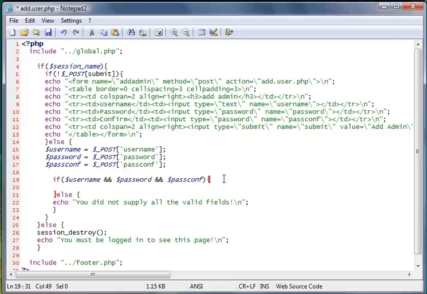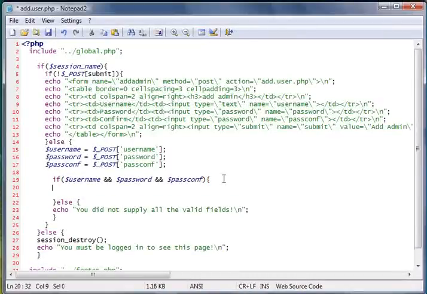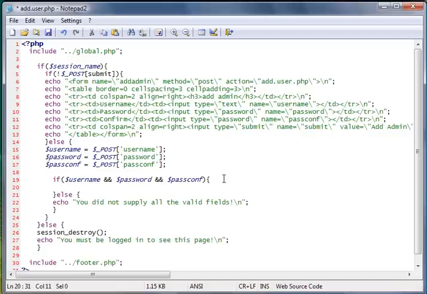Like I said in the second tutorial when we set up the database, the username field is 32 characters in length, and the password field is also 32 characters in length, but we're going to add an MD5 encryption on it, so the password will automatically be forced to 32 characters. Alright, first we're going to check the string length of each value. So basically, if the string length of username is less than or equal to 32, then we're going to go ahead and allow it.